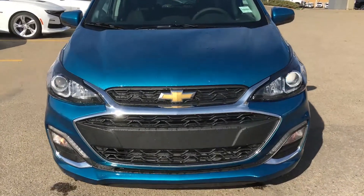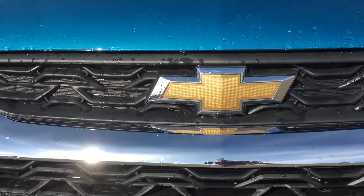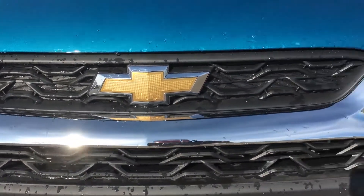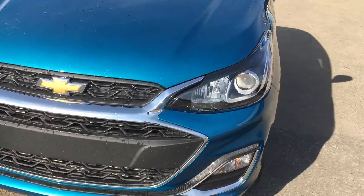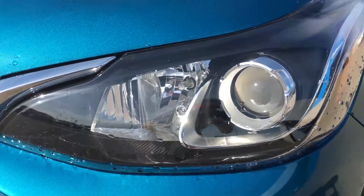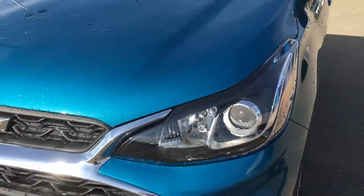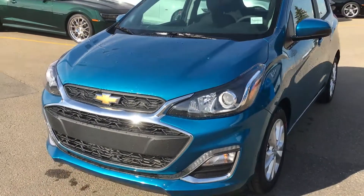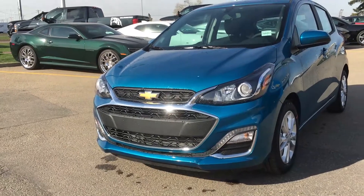Let's get a look at the grille. As you can see, it is the wavy type with the yellow bowtie right there, and it does have a lot of chrome around it because it is an LT — and that means luxury — so you are going to get the best in aesthetics as well as functionality, with that projector right there in the wraparound headlamp and the LED strips down there with your daytime running lights.